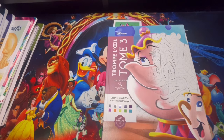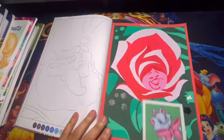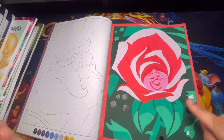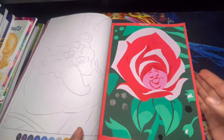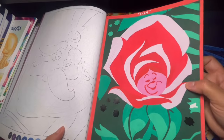Here we have Trampolet Tome 3 — I did one page out of here. At first I was a little confused with the page, I had no idea what was coming up. But then when I started seeing the whole little round thing, I figured it out. This was done with acrylic markers.